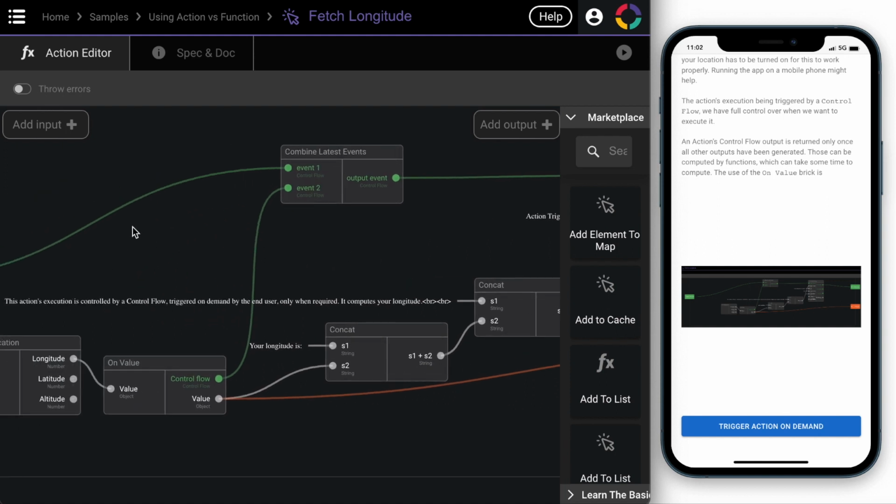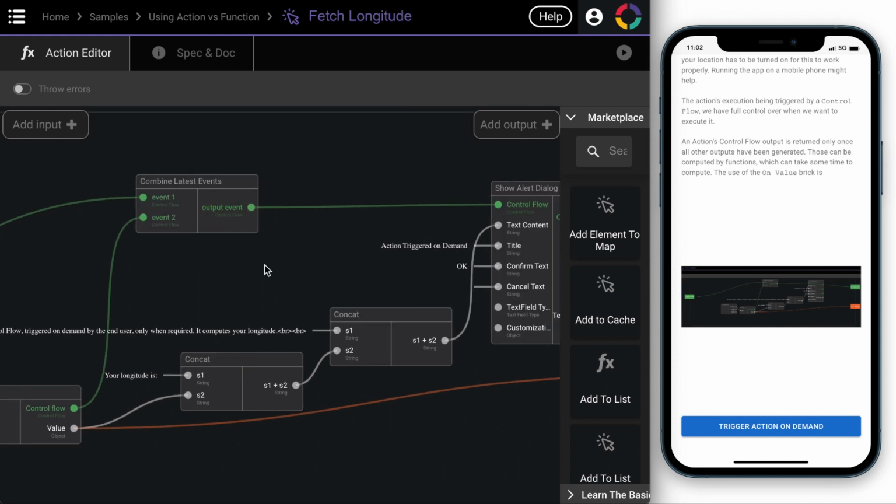One of them is my click. So great, I click the button. But this one is still executing in the background, trying to look for the longitude. And this one blocks its execution. It blocks the control flow from telling this one I'm ready. So I click the button, this one's still working. This one is waiting. Okay, I have the value, boom, I'm ready. I display the value on the screen. So that's why when we load the app and press the button right away, it waits for the function to execute and fetch the longitude, and when everything's ready, it displays the alert box.